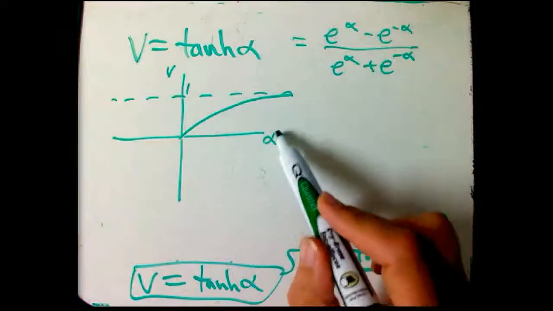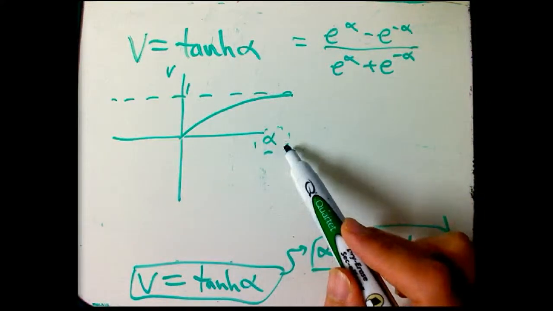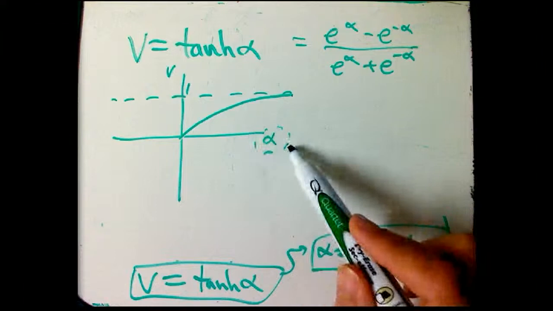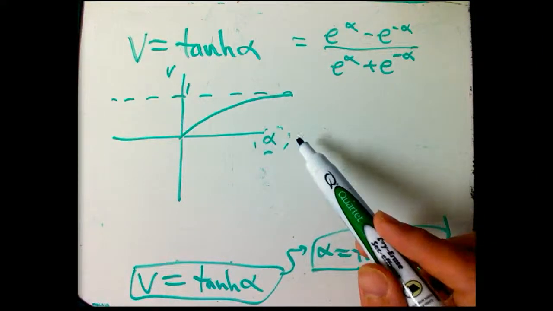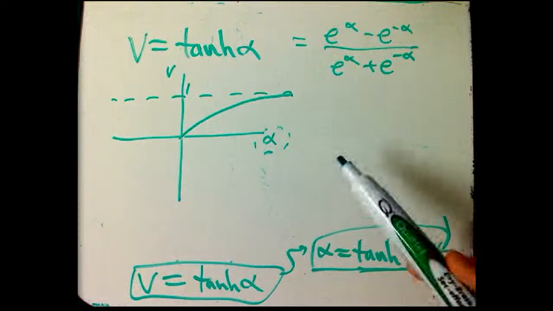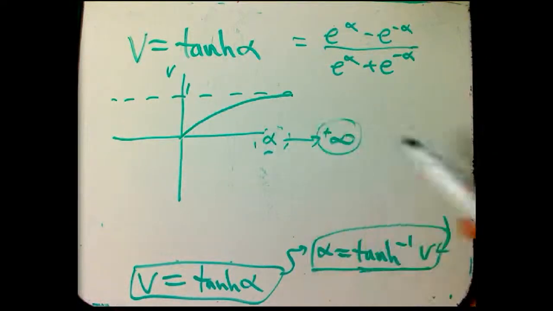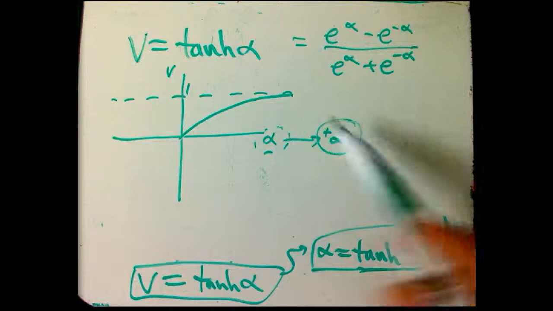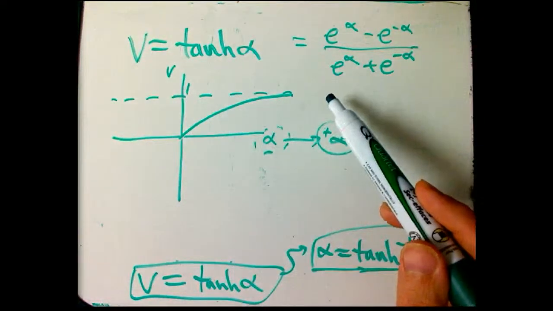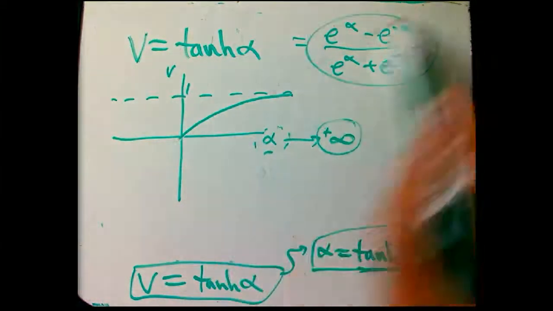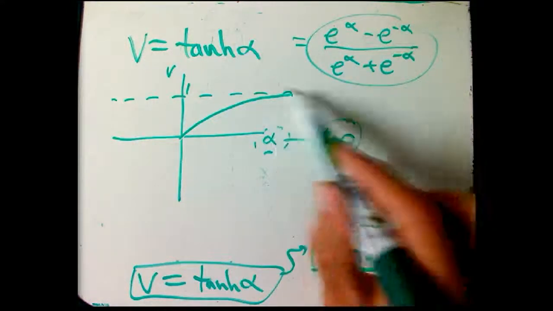That makes sense because if alpha is an additive parameter, there's nothing to keep it from going off to infinity. If I boost by alpha equals one and then boost again by alpha equals one and then boost again by alpha equals one, I'm just going to add those up. And you might think, wait, I thought velocities weren't supposed to add. But alpha can go off to plus infinity, no problem. But that doesn't mean the velocity, the ordinary kind of Newtonian idea of velocity is going off to infinity. By this formula, it's going up to exactly the asymptote it should have, which is the speed of light. It never quite gets there.